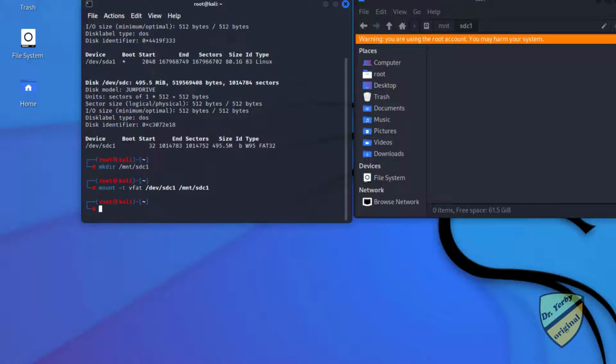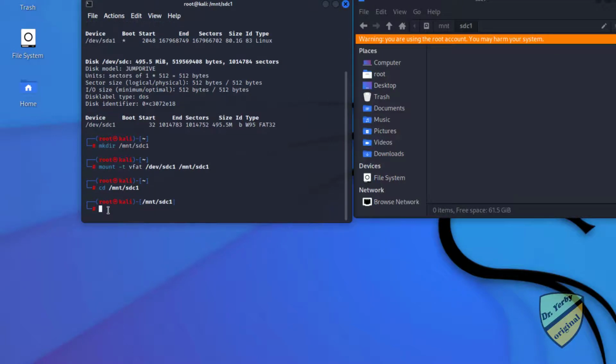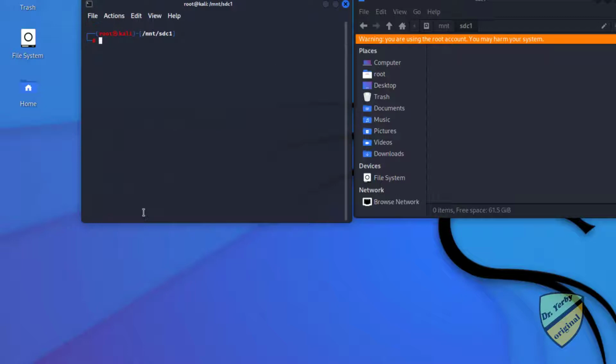All right, so the next thing we want to do is we need to change which directory we're in right now. So we want to get to the mount SDC1 directory, and okay, so now that drive is mounted to this directory. So if I type ls -al, I should be able to see what's on the drive.